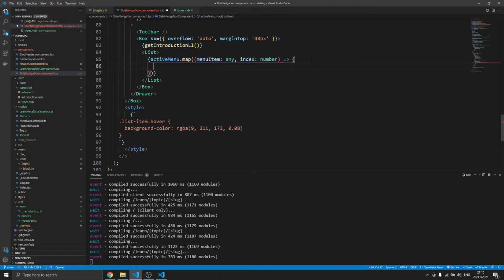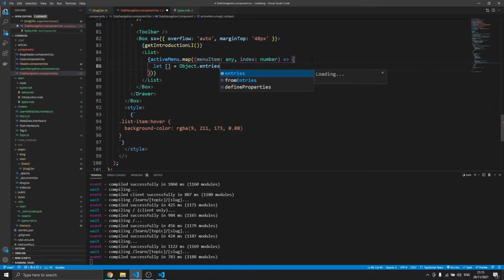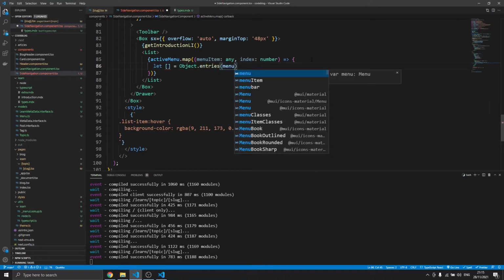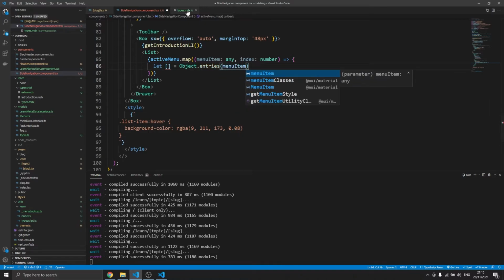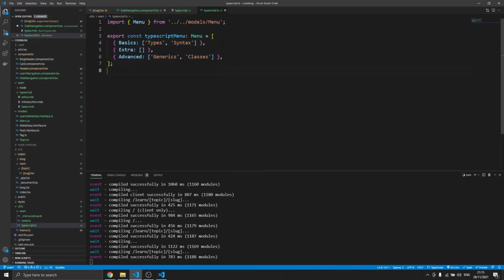And what we'll do is we'll use some array destructuring here. Basically, we can call Object.entries on the menu item. If we just open up our menu, so we can see what we're dealing with here, we're going to have an array of these objects.